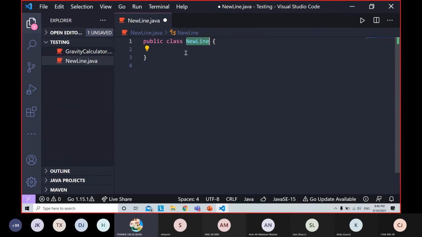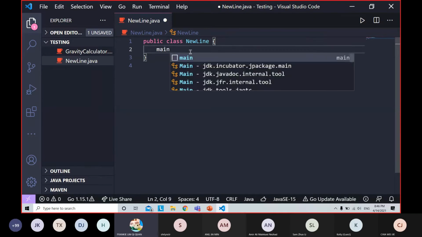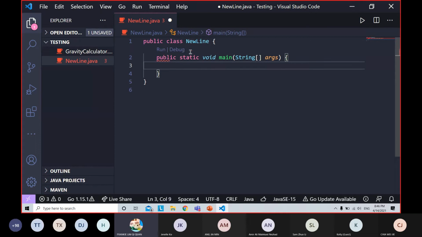In Java naming conventions, it is a good practice to use title case for the class name. You can see here, capital letter N and capital letter L. Let me create a main method. The main method is just the entry point of the program. Whenever you run the code, the computer will find your main method and execute the code inside it.